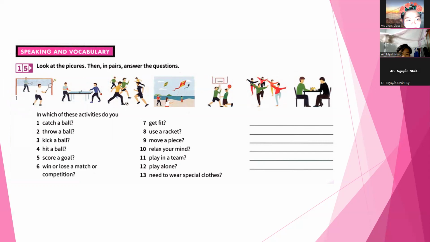Number one is badminton. All right, the next to it is number two, table tennis. Yeah, table tennis, or in some other Asian books, they call this ping pong. Okay, next one. Number three is football. Football, of course. Next one, number four is kite flying, or flying a kite. That is correct.